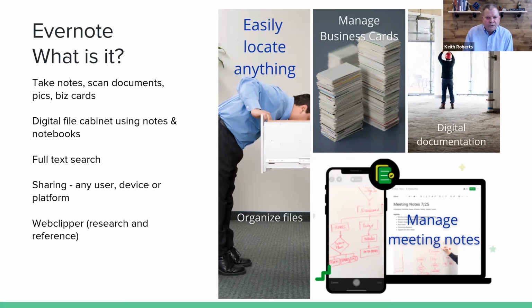When I'm doing research for a client, we're looking at a certain topic, I'll go out there and do research and find these and clip them and then share that notebook. I'll also put it in Slack because this integrates with Slack. But the Web Clipper is kind of like using bookmarks when you're in a browser, but a lot more powerful. I'll give you a real life example.